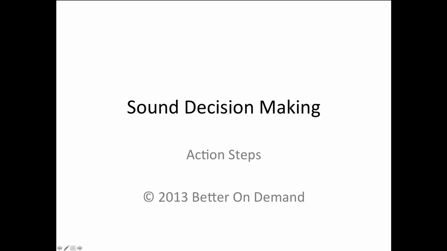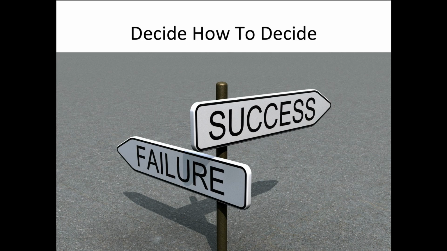The learning outcome for this module is to increase your understanding of the problems you have and the solutions available to you through a thorough decision-making process. Let's get started. We're going to discuss the action steps about increasing your understanding of the problems you have and how to structure a thorough decision-making process.